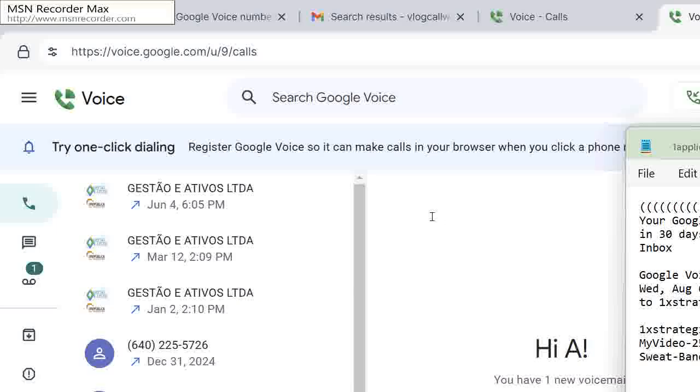And start constructing the file name, which will start with 1, open paren, XST, close paren, and then we'll have the statement of this Google Voice number that says it will expire, and change it to will not expire.